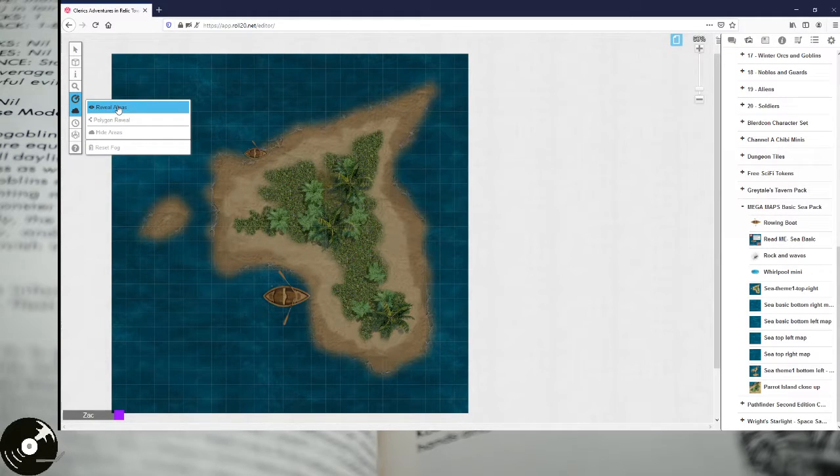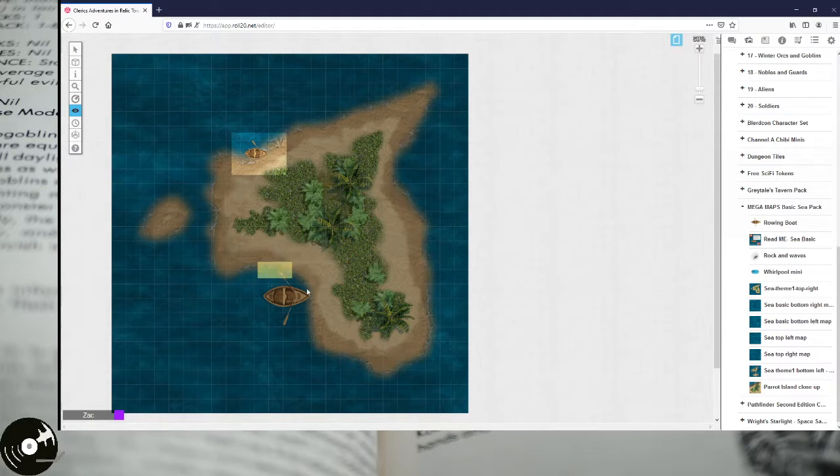No, this is just your standard issue reveal areas. If you click on this and reveal areas, you're going to be able to draw a little box. And hey, this is what the players can see now. Again, this is all black void. They can see nothing except for this little square. So if they arrive on the island and it's pitch black, that's basically what they can see. Now again, dynamic lighting and vision cones are a whole different beast that we'll get to one of these days. That is, unfortunately, not a free tool. This one is, so you've got a little bit of play, and you can adjust as they move on accordingly.